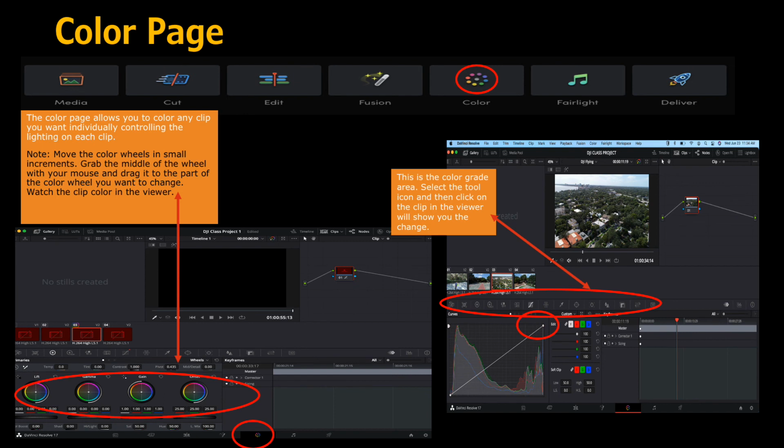You probably won't be using it a whole lot. Most of your videos will be their natural tone or color that you film them in. But when you have lighting from inside and then you're trying to mesh it with outside and you're trying to make it blend together, it's very important to learn how to use this color tool.